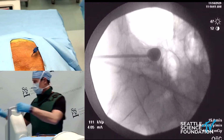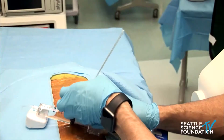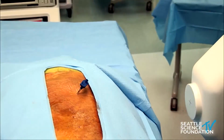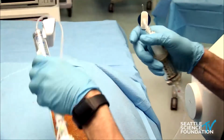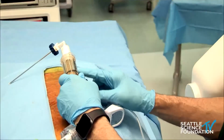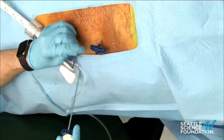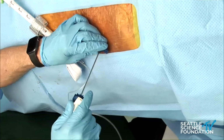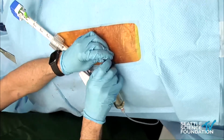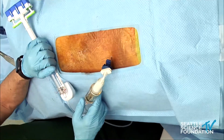Okay, so cement. The cement is put in hydraulically by water pressure, and this is the amount of cement that goes in, keeping track. This is a cartridge that holds it, and this will be placed along, and I will advance the internal stylet just a little bit, and this is a screw locking mechanism. It will lock onto it, so we'll take a look.